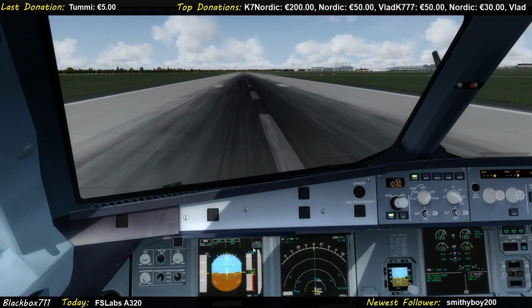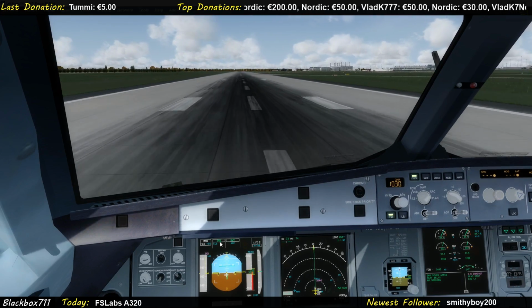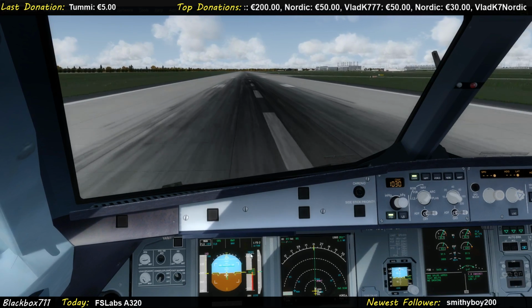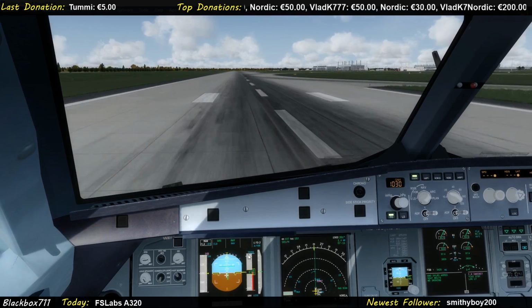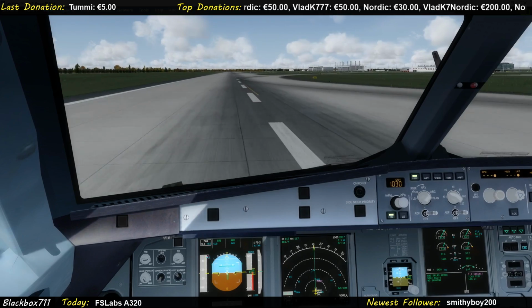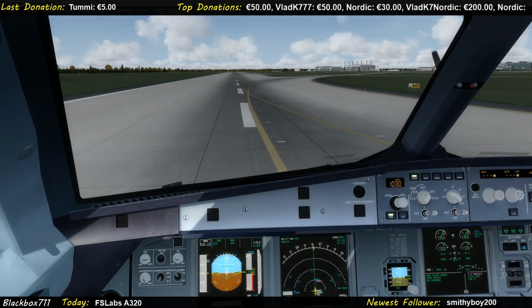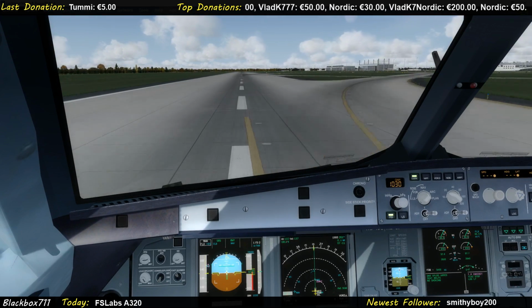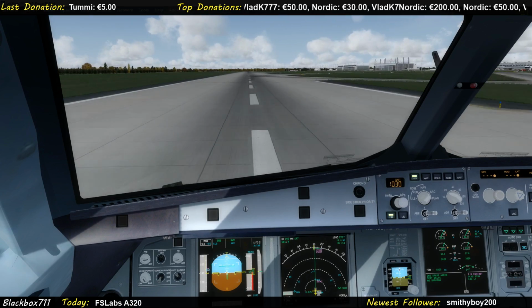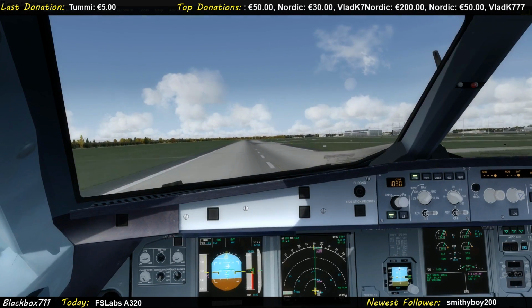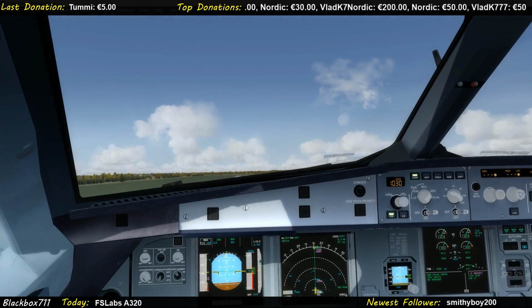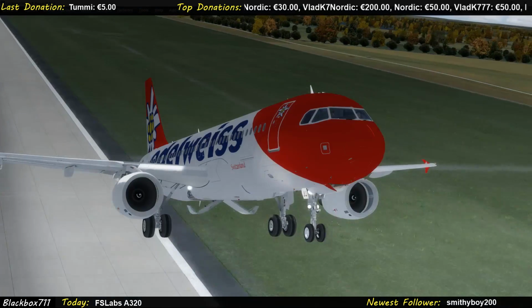If at this point, for some reason, there's something wrong with the modes, then just press TOGA, put the thrust levers all the way forward. 100 knots. V1, rotate. Positive climb, gear up.